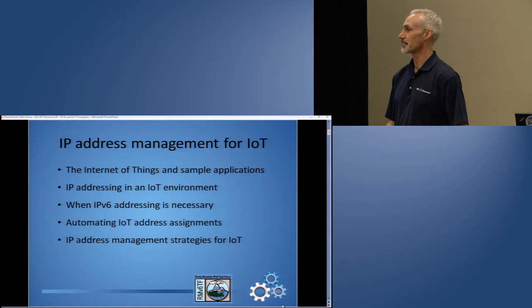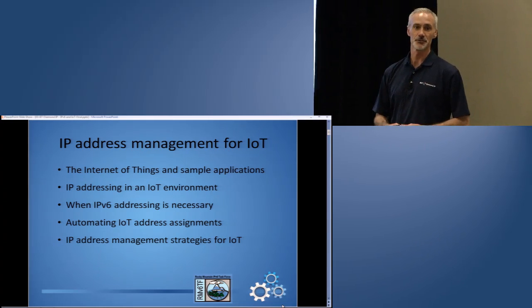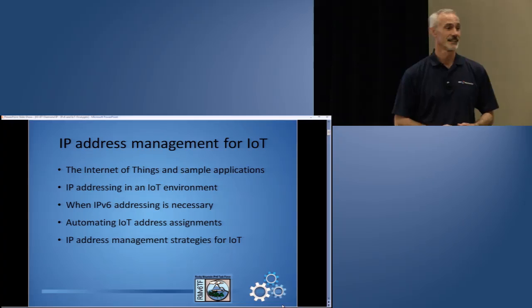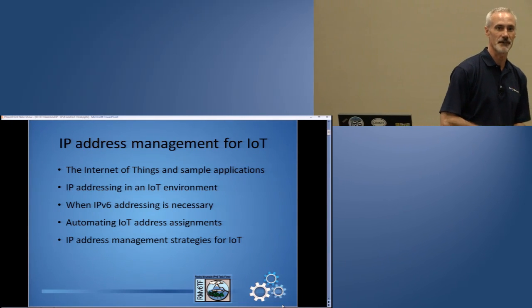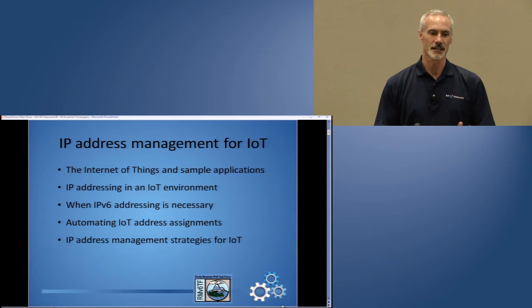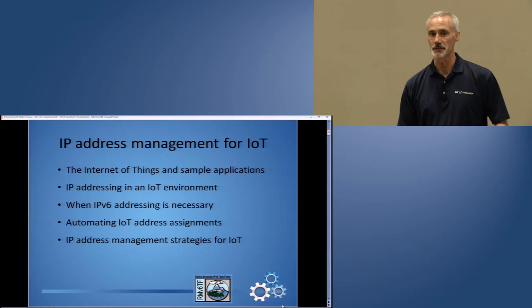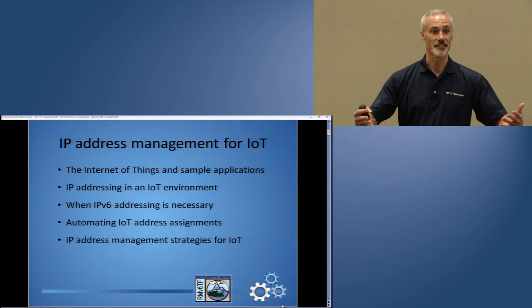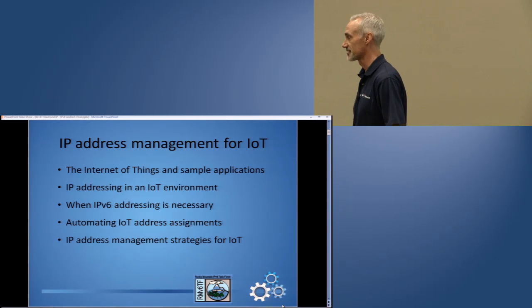I think Jeff's slide was very telling in terms of the growth of the Internet, in terms of the number of devices out there, is largely going to be fueled by these things that get deployed. Traditionally, the Internet, of course, has been comprised of our laptops, our mobile devices, our tablets, what have you. But now that the technologies have really converged with respect to processing power with some of the technologies in wireless communications, it's really brought about this whole environment where there are now unstaffed or unmanned things that can be deployed in a network that can perform various functions for monitoring, for controls, actuation, video surveillance, etc.